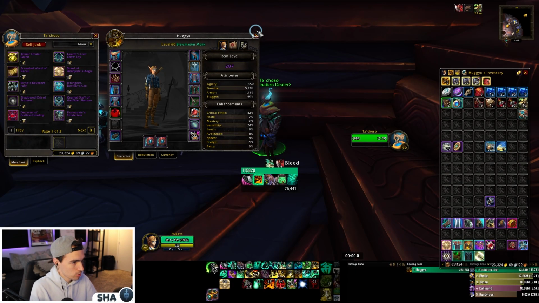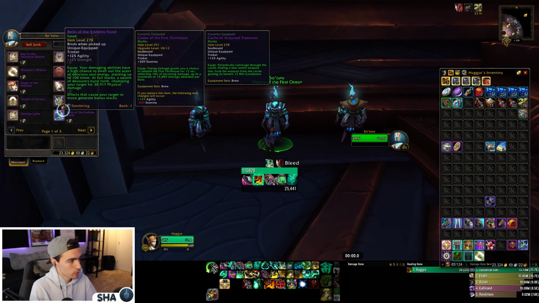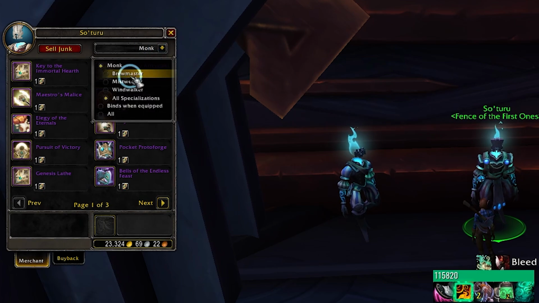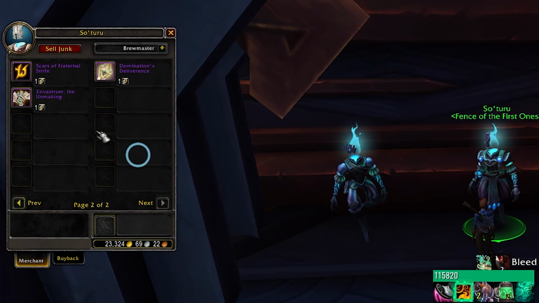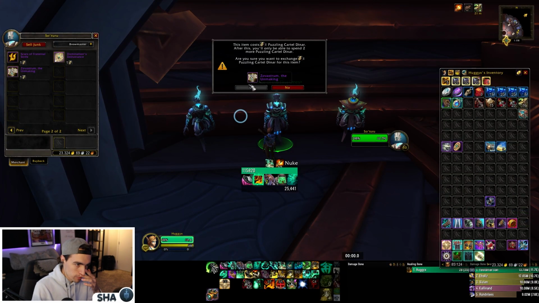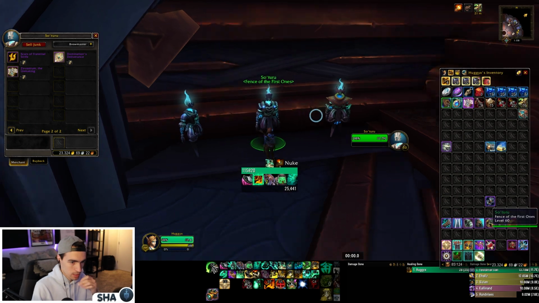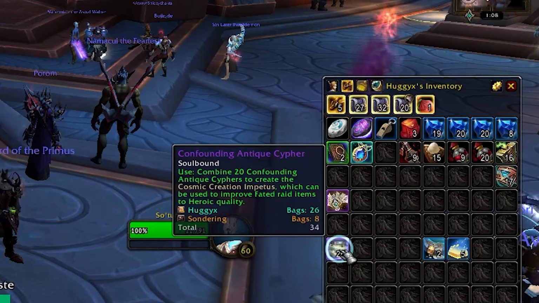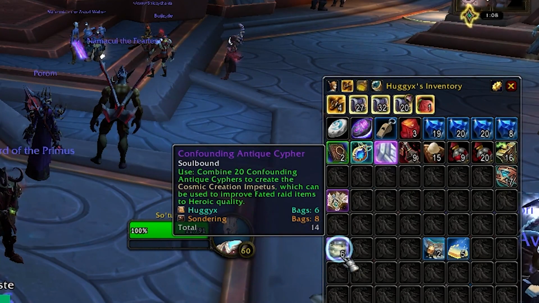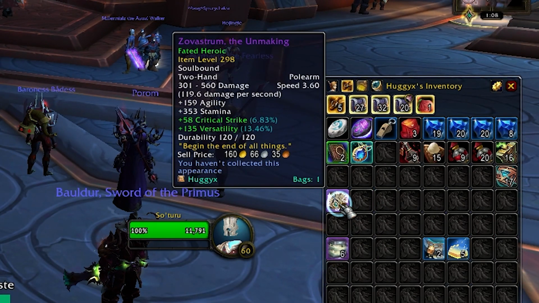So we're gonna come to the Fence of the First Ones. Show me your wares. We're going to go to Brewmaster specifically. Last page, we should have Zovastrum the Unmaking. Now, I'm not going to be able to refund this if I buy it. Zovastrum, it's low crit, high vers, two-handed polearm, 285, and we're going to say yes. So there's my Zovastrum. We're now going to use the Confounding Antique Cipher. And then we're going to use this bad boy on Zovastrum.